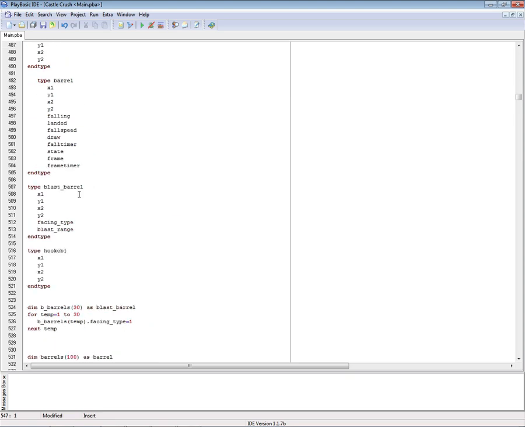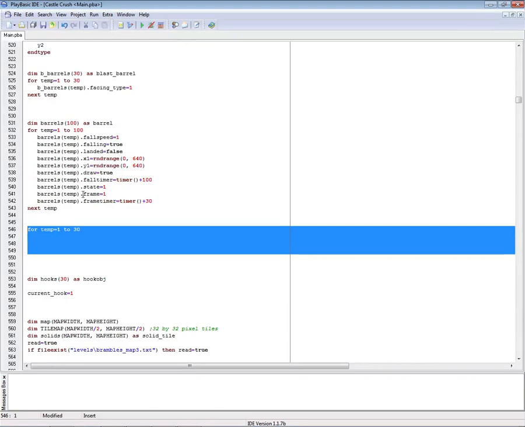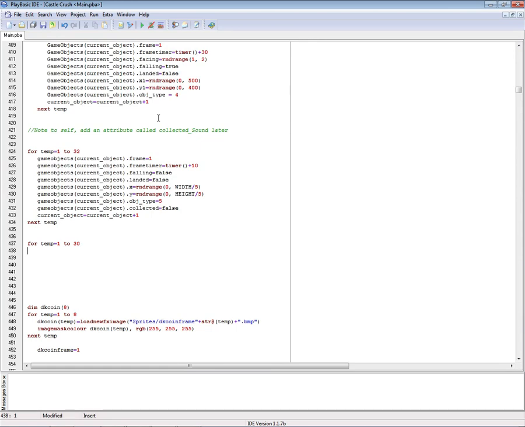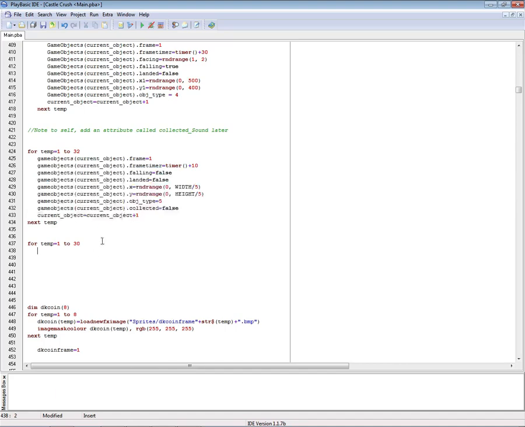Is this before or after? Yes, I would want to do it up there. Alright, I'm going to keep this all together. See where this is, game objects. This is where I'm going to add it in the code. I'm going to copy and paste all this because everything about this is going to be the same except for one thing.